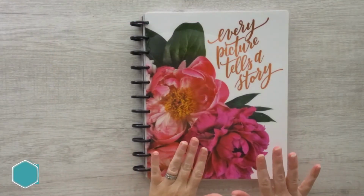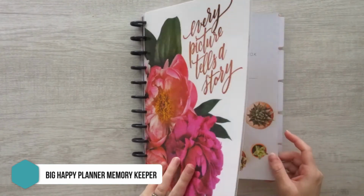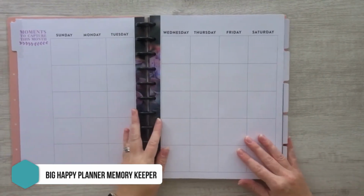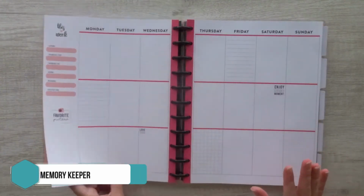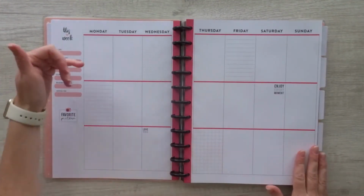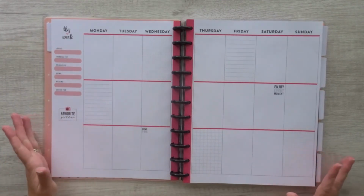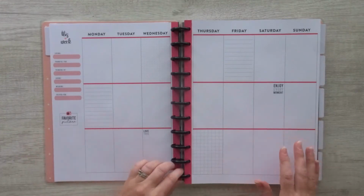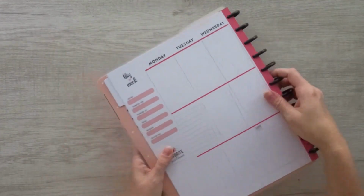Okay, so here is a happy planner. This is an undated happy planner that a friend of mine, Tanya, got for me. And honestly, I haven't used it yet. I had a purpose for it and I haven't used it for that purpose. But here you go. Here's a planner. It's broken down just like a vertical planner for Erin Condren. This is the big size planner. So it's a little different, I think, but same idea.